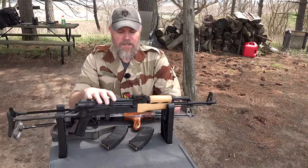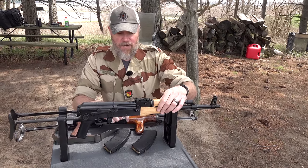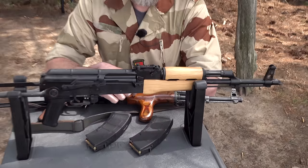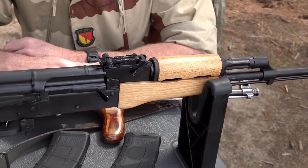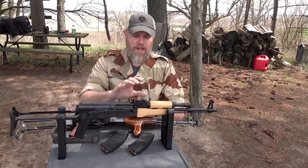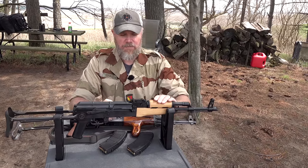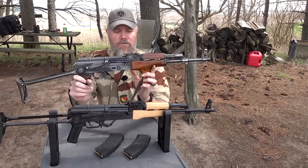The current production Wasser 10s no longer come into the country with their laminate wood furniture — it's probably something Century is doing or perhaps they're sourcing it overseas. You have this more blonde furniture that's clearly not a laminate. The military rifles would use a laminate wood which is very hard, very dense, and very durable. With the full-stocked versions you might run into problems with the wood screws starting to waller out and the stock splitting with this blonde furniture — a problem that did not occur with the laminate furniture like you see on this kit build from Atlantic.